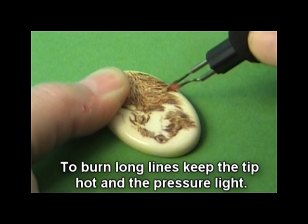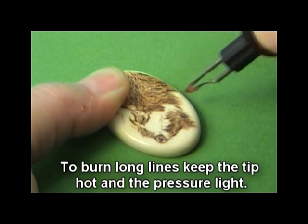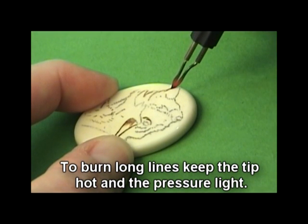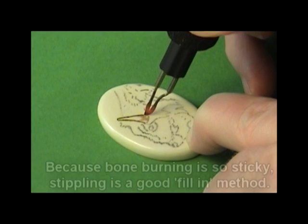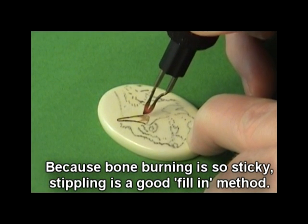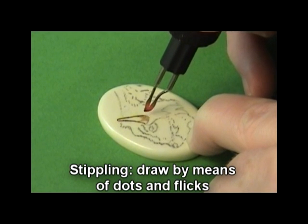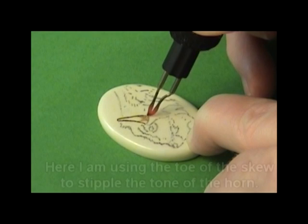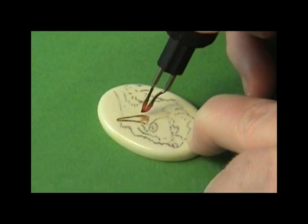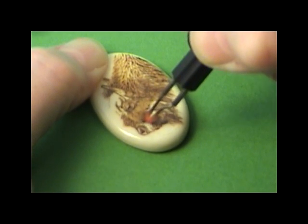After a while I did start to manage to burn longer, neat lines, but I did find that I had to keep my pressure quite light, and I also had to have an incredibly hot nib to do this. I started experimenting with how to fill in areas of tone such as the horns, and I found that a writing nib was quite sticky and almost impossible to move in a consistent manner. So I decided to use stippling as a technique of filling in the toned areas.